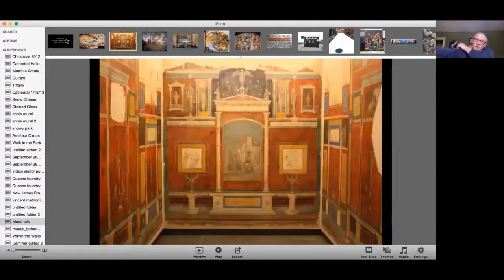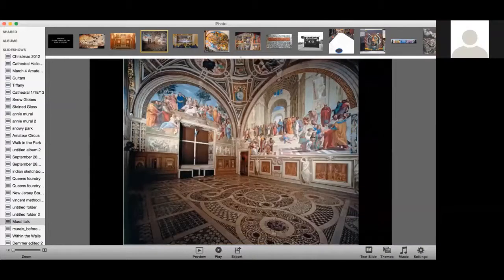I could have picked an ancient Egyptian one. I happen to go with a Roman one here, I think from Herculaneum. So murals are ancient Roman paintings. The next one could easily be Michelangelo, same era, but this is Raphael's. These are some of the rooms that the Pope lives in. So these big, magnificent murals, these are true mural works.